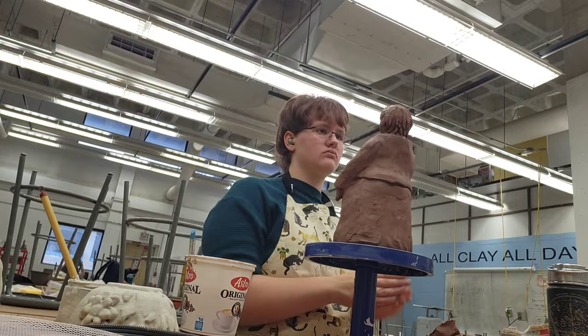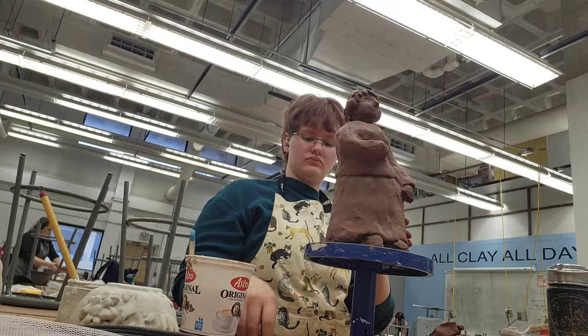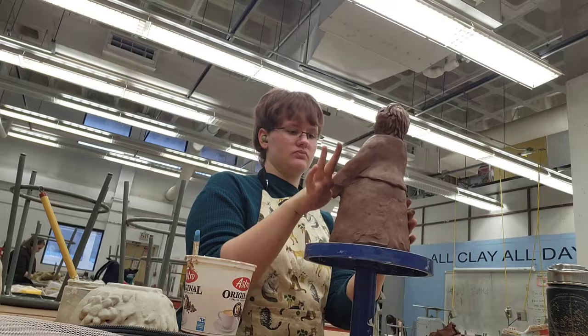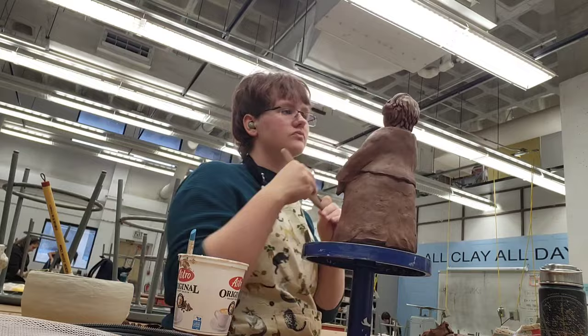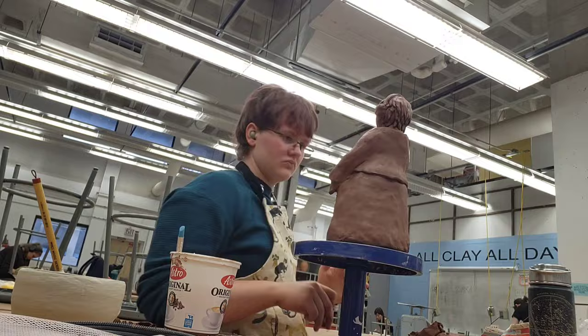I think one of my least favorite things in this is the hair. Hair is so hard to sculpt, especially since this is not a realistic style — it's so hard to find that right point where the hair doesn't just look nasty. Also, I forgot to give proper definition to the arms, but it's too late, because two days after I get back to school after my break ends, that's when the final bisque firing is going to be. So too bad for me if I wanted to work on anything else, because I need to make sure it's dry and put it on the kiln shelf. Also, this statue has a hardcore lean to it — it kept turning the banding wheel. If I would stop holding it, it would just turn on its own, and it was so annoying. I could have just re-centered it, but I could not be bothered.